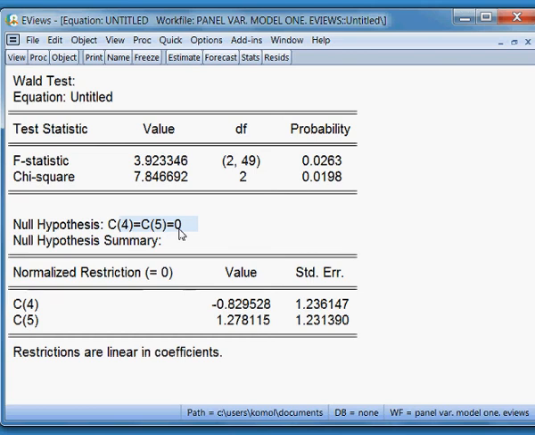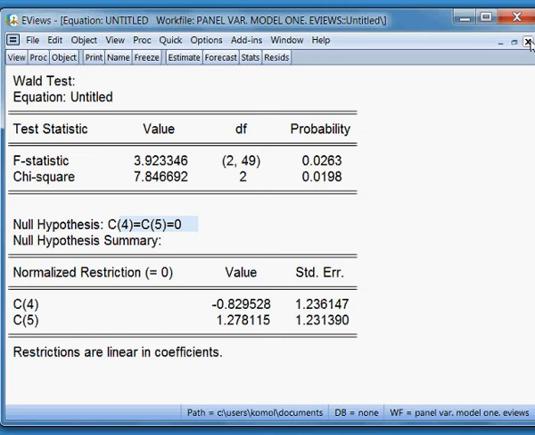Okay, now I check what happens when import is the dependent variable and export is the independent variable. That I check, and we have seen that these two variables are not co-integrated, so we can easily run a VAR model having lag 2.